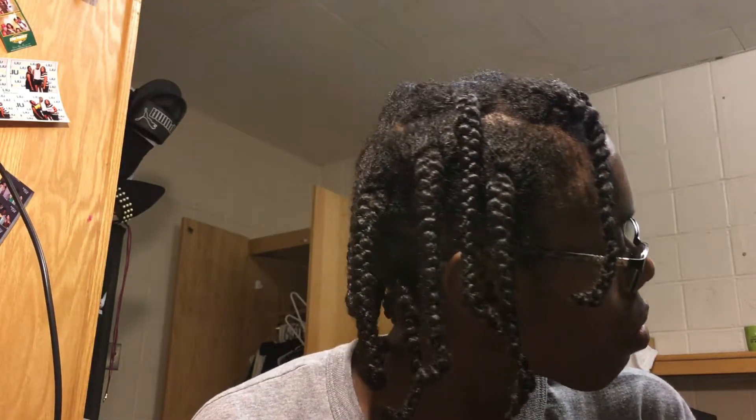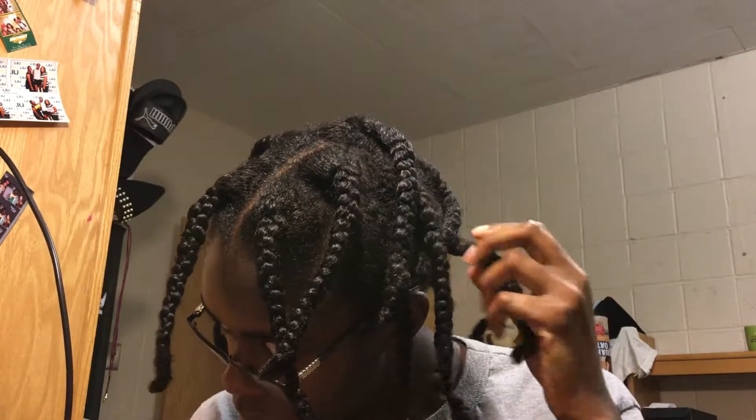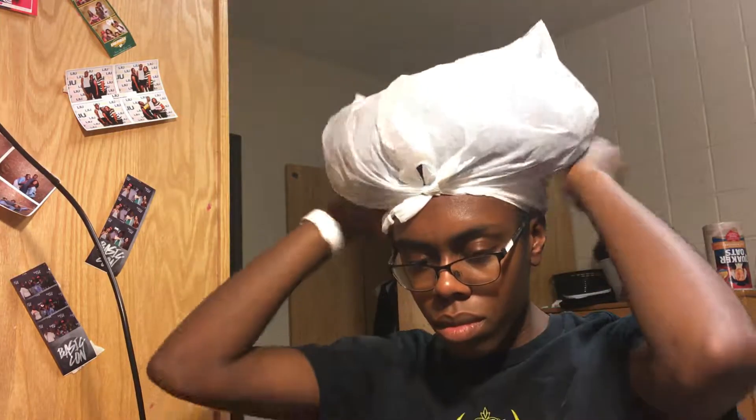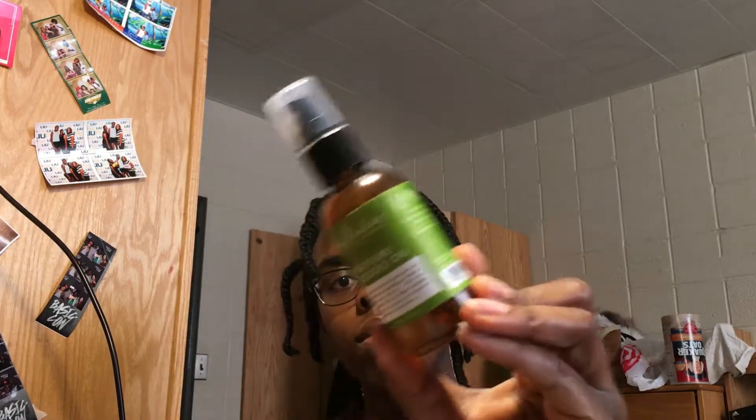This is all my braids — I never count how many I did, but you can see and guess. After I finish braiding, I like to put my hair in a plastic bag for about 15 minutes, because it allows the product to absorb into my hair a little bit better. I leave the plastic bag on for 15 minutes, then take it off and go to sleep.